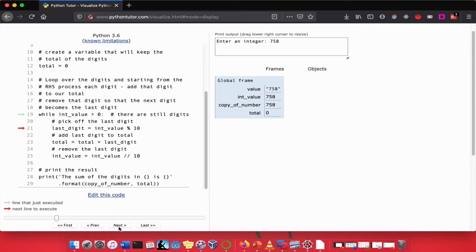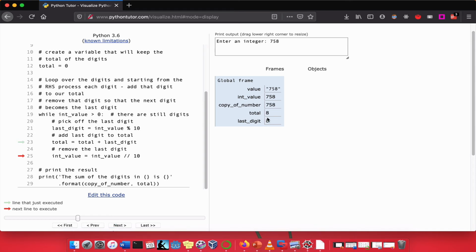So I'll go next. I'm going to strip off. Alright, so last digit is now 8, the last digit. And so I'm going to go next. I'm going to take that last digit and add it to total, which was 0. But when I add 0 plus 8, I get 8.